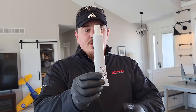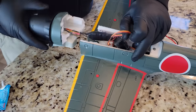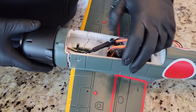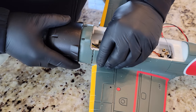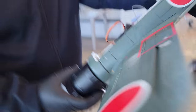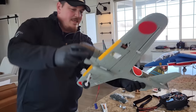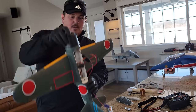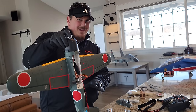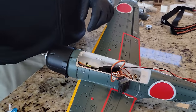Okay, so this is a new tube of mucilage, okay? So we're gonna actually stick this in here, because I got interrupted by a phone call. And we're gonna see if the glue has set up. If it has, then it won't be tacky enough to hold. But as you can see, it's holding, and the real test, I'm gonna support this just in case I'm wrong. Isn't that crazy, guys? That stuff is a contact cement, and you can see how well that stuff works. I only used a couple of drips of that.